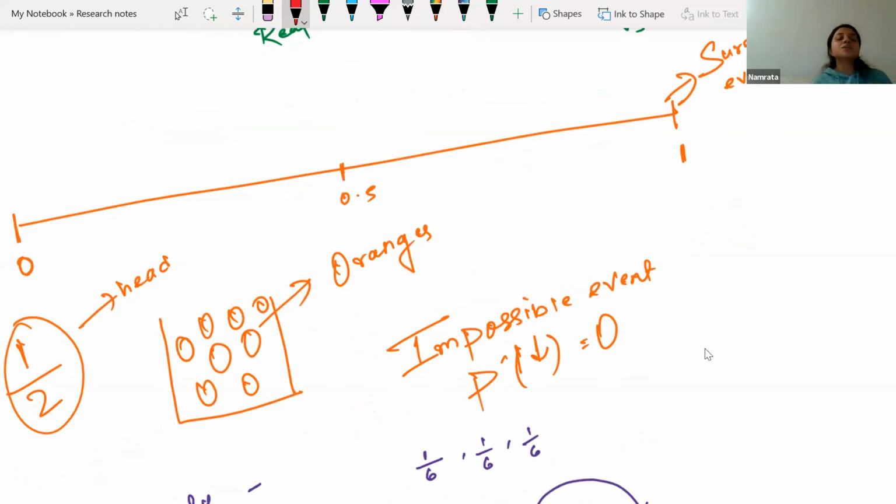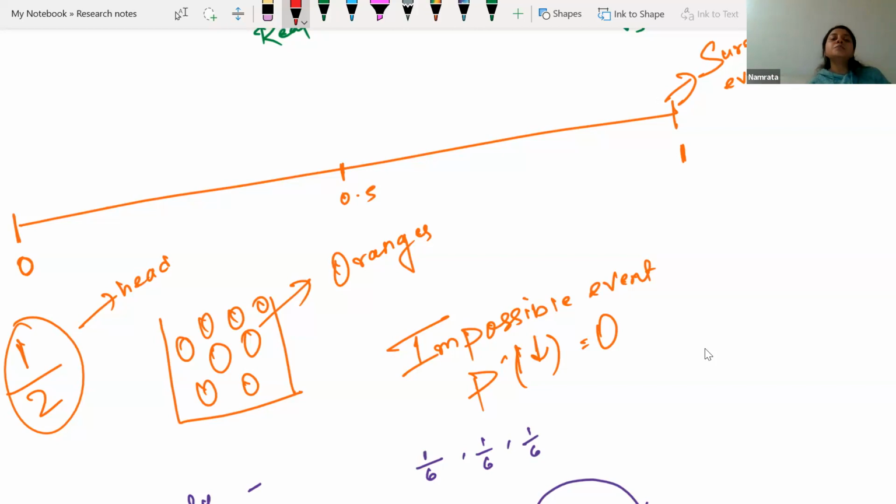0 is called the impossible event and 1 is called the sure event. Whenever we are having a box that is having just white balls, and if I am going to draw a pink ball from the box, that is impossible, and that probability will be 0. So probability always lies between 0 and 1. 0 means impossible event. You are having a bucket full of bananas and I tell you to pick out one apple from there. That is not possible, and its probability will be 0.